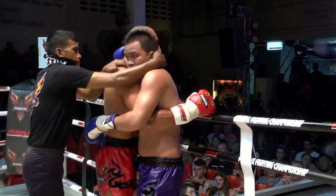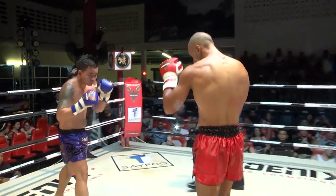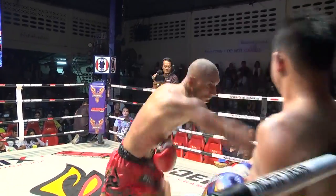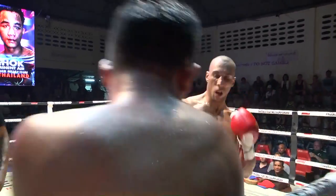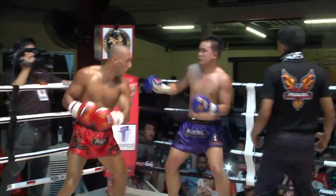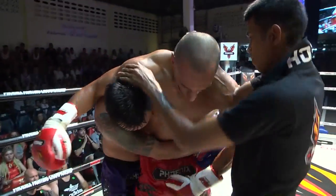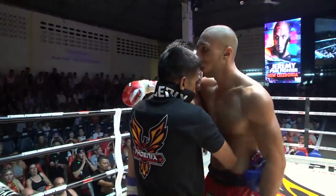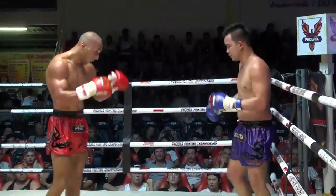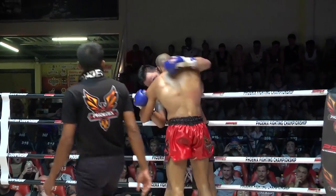Chok himself now starting to show some signs of fatigue. He's been taking a lot of damage, and I think that's what's been wearing on him for sure. Mouth open, though, for Jeremy. He is definitely tired, but he is ripping with ill intentions. A lot of venom on those punches. He may be tired, but that is not slowing him down. Except when the referee comes to break him up, then pant a little bit before you start fighting. 12-6 elbow missed by Chok.